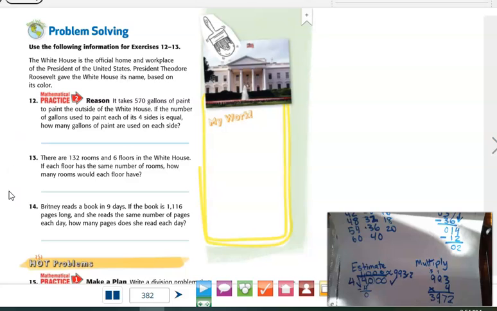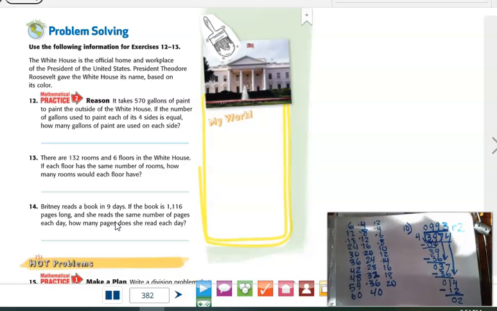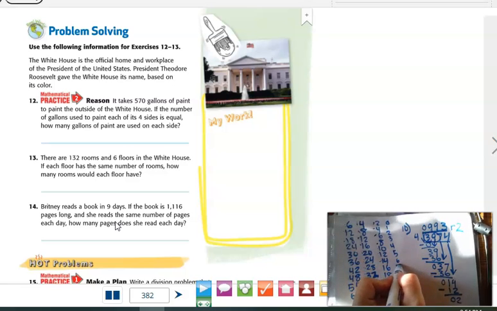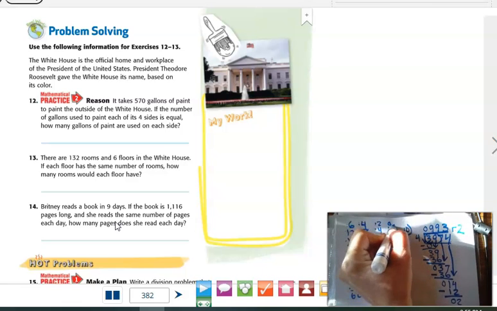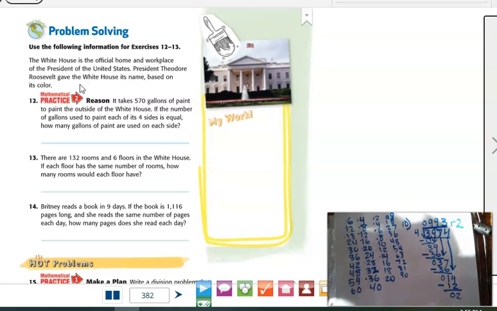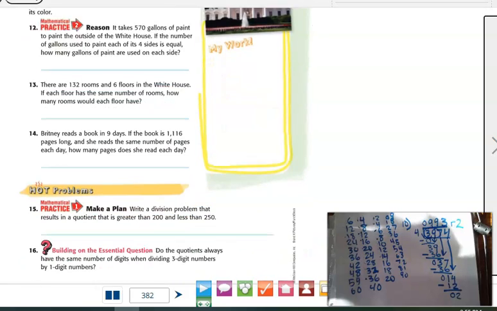Okay, looking through the word problems, there's nothing that is super complicated, except the hardest thing you're going to have to deal with is writing your multiples of 6 on this one. The 9s, remember your 9 trick that I've been showing you. I'll show you again really quick. Remember 0, 1, 2, 3, 4, 5, 6, 7, 8, 9, and you've got all your multiples of 9 all the way down. That'll help you with number 14. Also, there's nothing in this part that shares any information that you need to solve the problem.